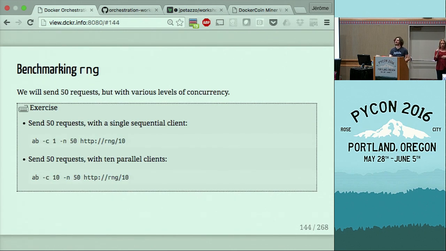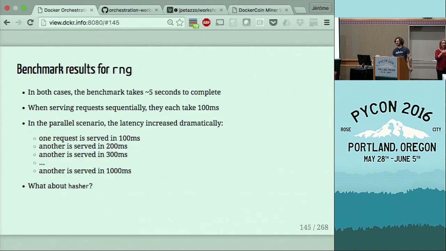And what we would discover is that RNG doesn't deal with concurrency at all. If I do my requests one by one, they all take 100 milliseconds. But if I send a bunch of requests simultaneously, the first one takes 100 milliseconds, the second one takes 200 milliseconds, the third one takes 300 milliseconds, and so on.